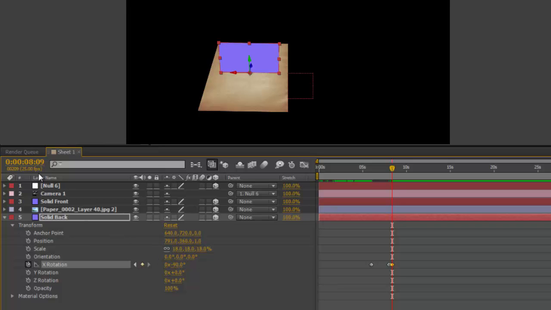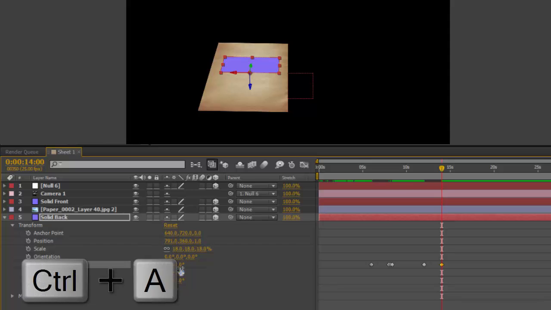At the 12 second mark, make a keyframe so it's still at minus 90, and at the 14 second mark, keyframe to 0.